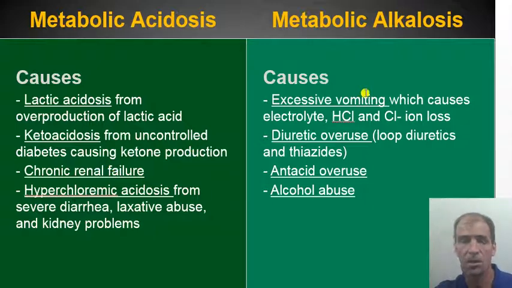On the other side would be metabolic alkalosis, and the one which I know every one of us has experienced at some point in our life is vomiting. If we vomit the contents of our stomach, well, our stomach has a very, very low pH. If we get rid of those contents, we're getting rid of acids. Well, what's going to happen? pH is going to increase, right? And so we, at least temporarily, will experience a metabolic alkalosis.